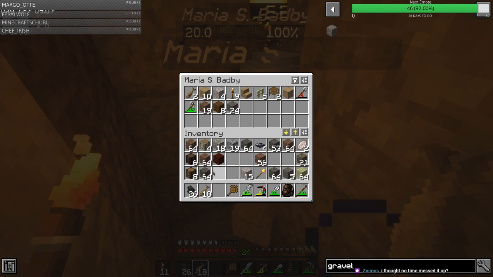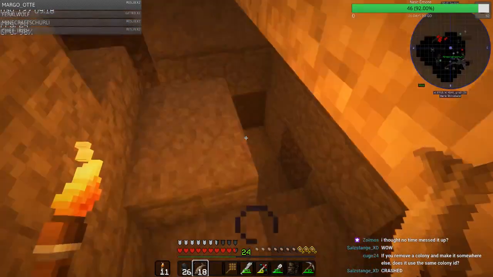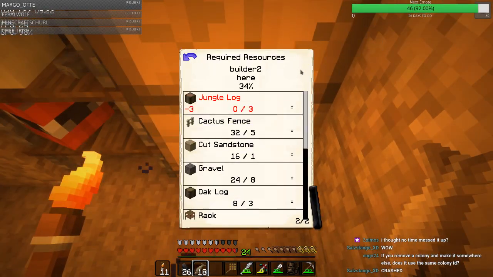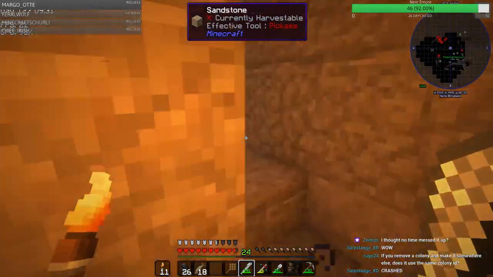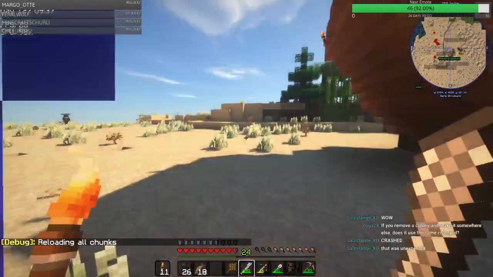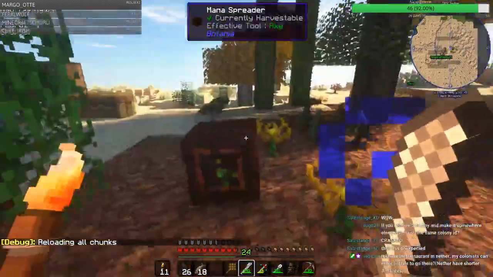So you do want gravel, oak, birch, stone, spruce. What else is missing? No, if you remove a colony and place it somewhere else, it will get some colony ID, and that depends on if it's in a different dimension, it will probably get a completely different colony ID. Besides that, anywhere else, there's no guarantee at all on what kind of colony ID it will get.